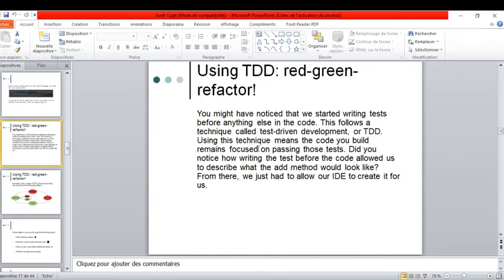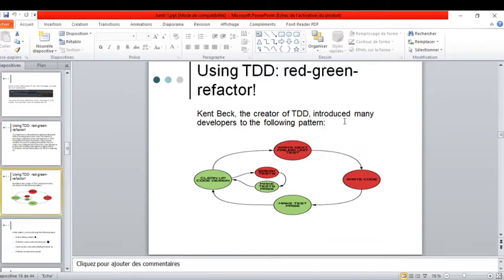Did you notice how writing the test before the code allowed us to describe what the add method would look like? So from there we just had to allow our IDE to create our methods or our classes for us. So here is the diagram of TDD. Kent Beck, the creator of TDD, introduced many developers to the following pattern.